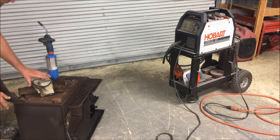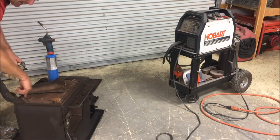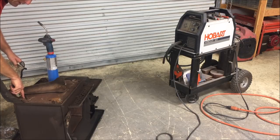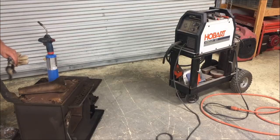So what I'm going to do is heat this up and then hold the leg in that spot identical to the way this back one is here and then try to tack it in place. So that's what we're going to do now.